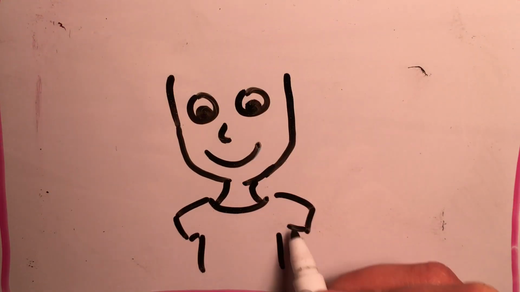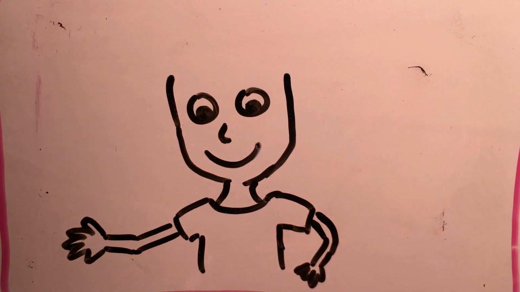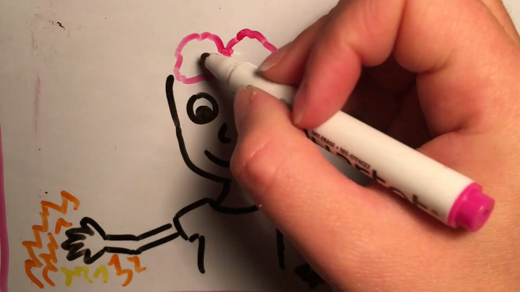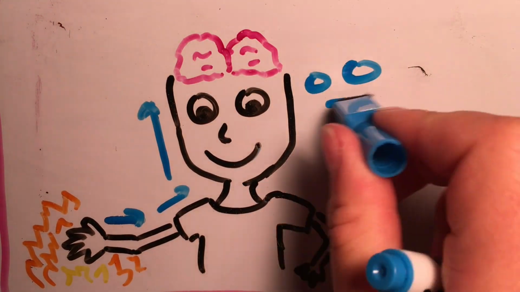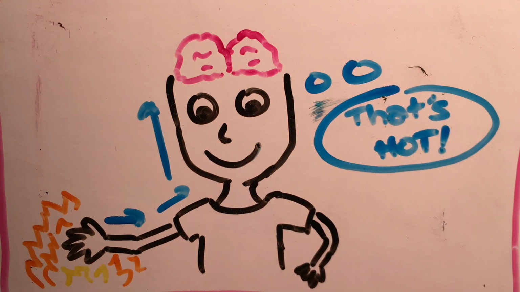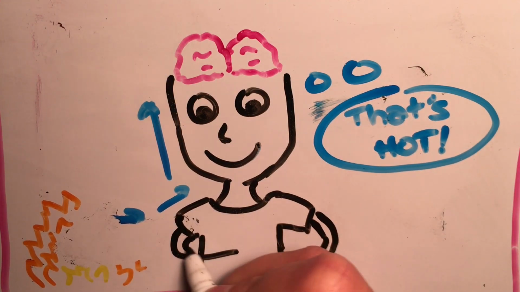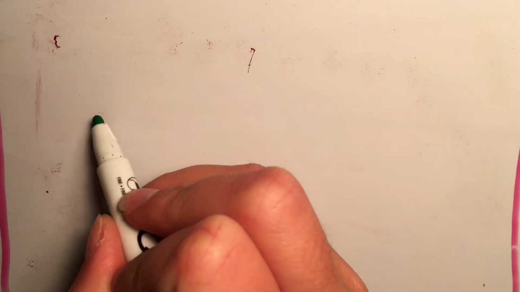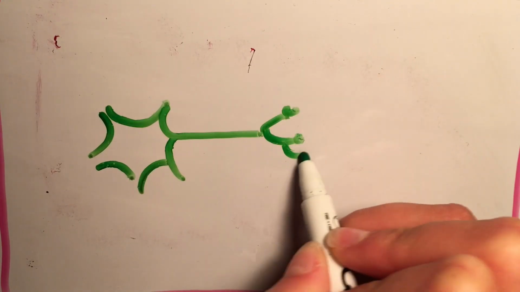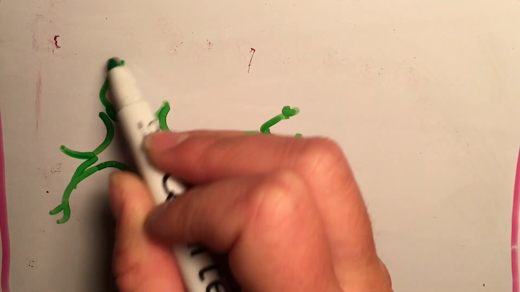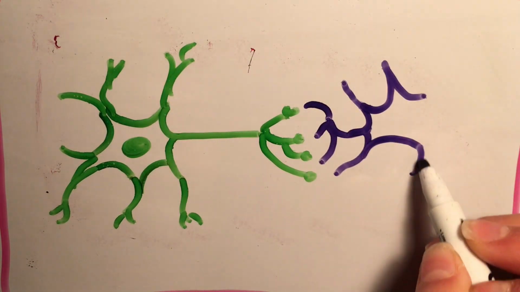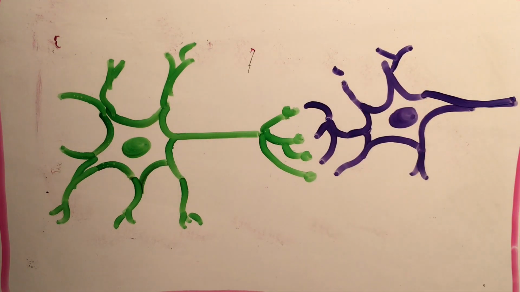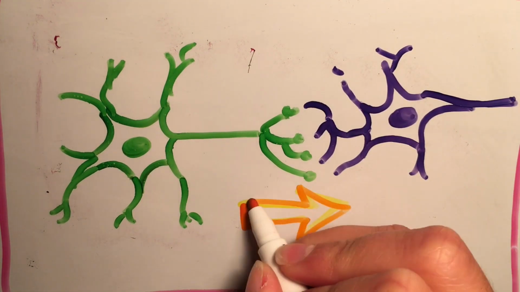Let's just say, for instance, you're chilling, you're happy, and then all of a sudden a fire is ignited underneath your hand. How does the signal get from your hand all the way to your brain so that you can realize, oh my gosh, that's hot, and withdraw your hand? Well, like we said before, this signal has to travel from one neuron to the next, moving down the axon until the signal is delivered and triggers another action potential in the postsynaptic neuron.